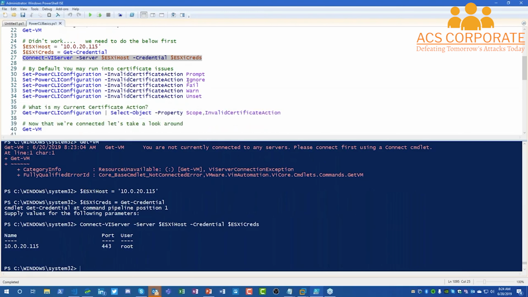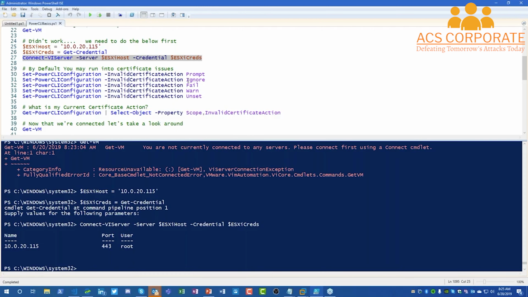Now, one thing I always like to point out is if this is the first time you're connecting to a new ESXi host, if you don't have any security certificate installed on an ESXi host, it'll actually fail. By default, PowerCLI will not connect to any ESXi host that doesn't have a security certificate associated with it.